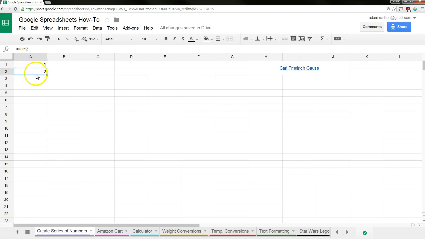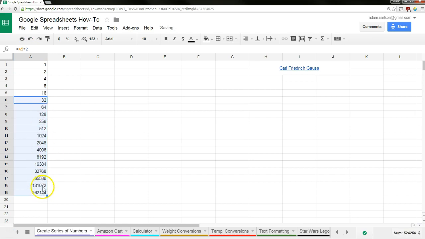Now, I'm just going to select this one cell here, and if I drag it down, 4, 8, 16, 32, and what's happening is it's taking each cell above it and multiplying it by that particular number. So I could expand it out as far as I absolutely need. That's just another way of doing it, and by entering that equation there, I'm a little bit more explicit.